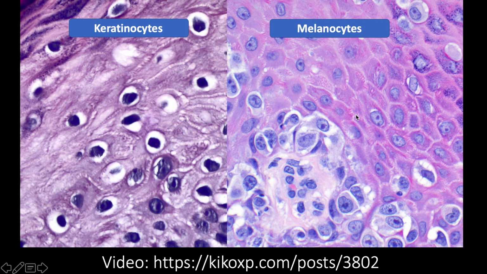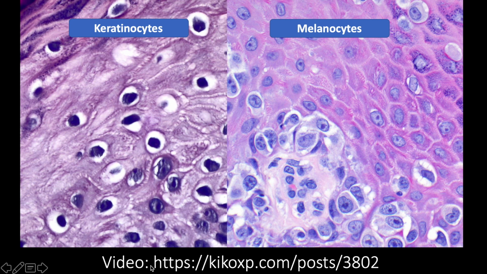Melanocytes, though, don't have all those keratin filaments and desmosomes, so what happens when they shrink during tissue processing? The cytoplasm clings to the nucleus and hugs it, so you get this blob of pink or gray cytoplasm that sticks onto the nucleus, and is kind of feathery and wispy, sometimes spidery like this. That grayish pink cytoplasm clinging to the nucleus is a sign that you're dealing with a melanocyte. Sometimes other cells like Langerhans cells can produce a similar effect, so that can be a little tricky to sort out.